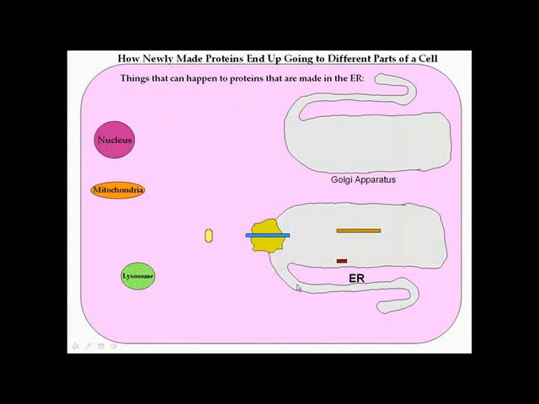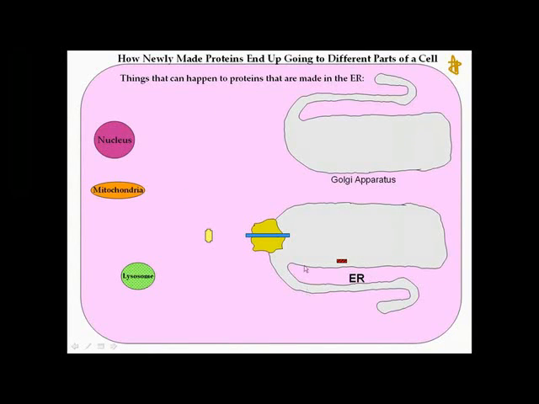One last thing that could happen to proteins that are made inside of the ER is that it could get folded in a particular manner, transported over to the Golgi apparatus, where it's modified even more, and then it's secreted from the cell. So this kind of goes along with what we talked about earlier in the quarter. Remember we said that proteins that end up getting secreted from the cell, they're made in the ER and then the Golgi apparatus before it's secreted. And so here we're kind of adding a little bit more to that story.